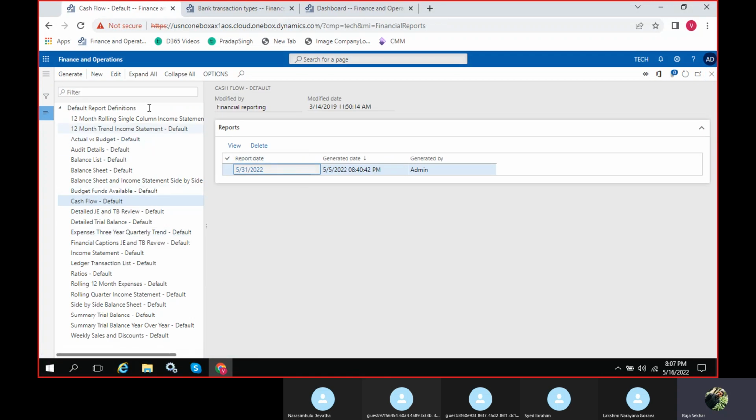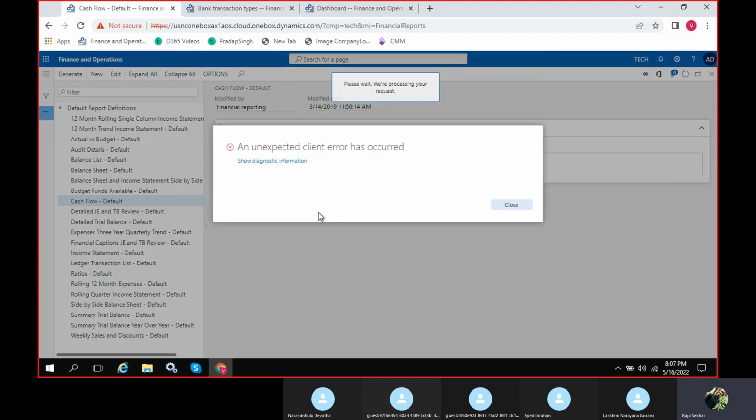If you want to export this one, expand all. Okay, it will not expand.